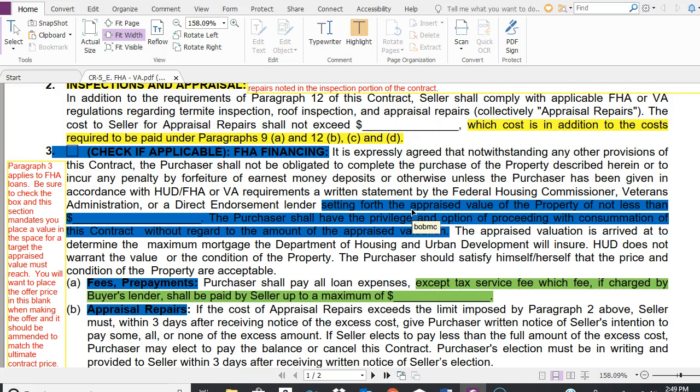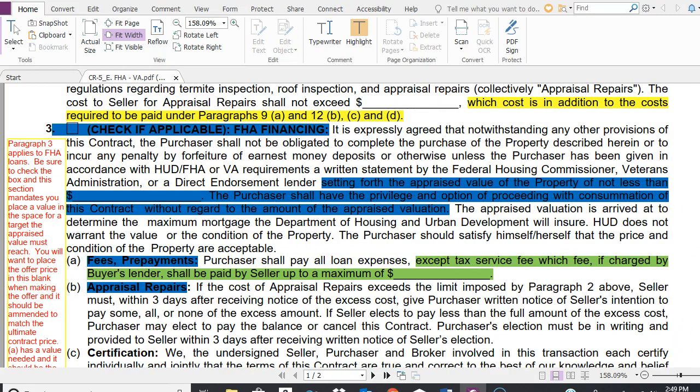You'll learn later that the VA does, but it says it's specific, so you actually have to put an amount here, okay? If it doesn't appraise, then the buyer can cancel the contract if they can't agree to still get financing otherwise, or find a way that the seller's going to lower the price or whatever, then the buyer can dismiss himself from the contract and receive a refund of the earnest money.